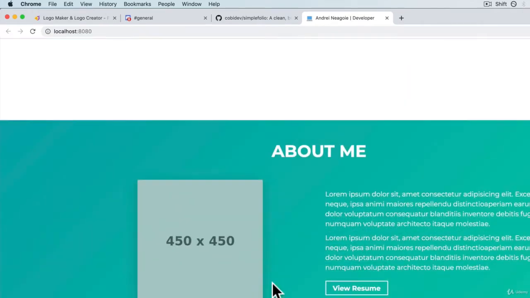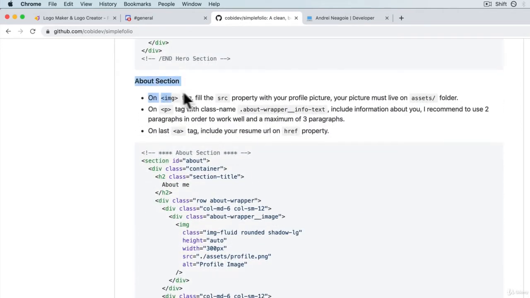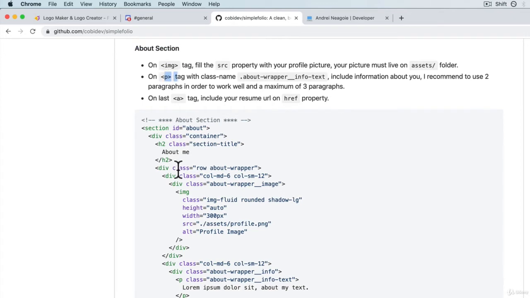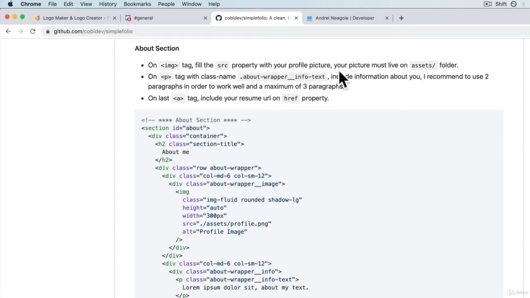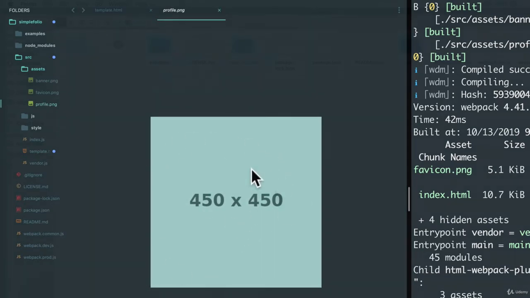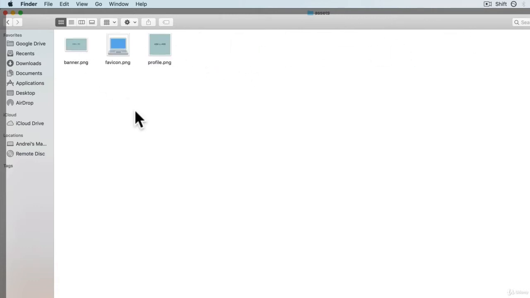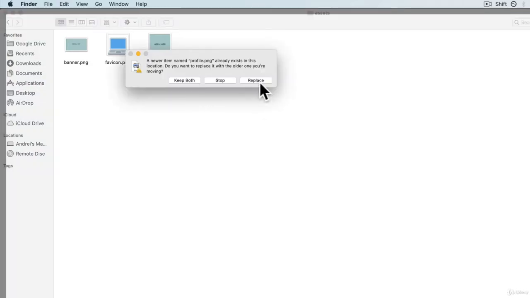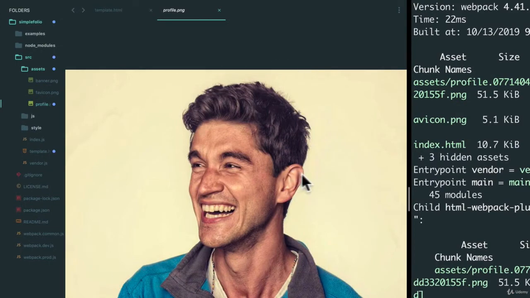Awesome. Next up is probably the About Me section. Let's go here. In the About section, once again, there's a nice README, so we can just replace our p tags with whatever descriptions we want, and we can also change the image so that we have our image in here. Now, in order to do that, all we need to do is to change the profile picture in our Assets folder. So if I go to the Assets folder, I see that there's a profile PNG here that we just need to replace. Now, if I open up the project here, if I go to Source, the Assets folder, I actually already have my picture, so I'm just going to paste this picture in. I'm going to replace it with my own profile PNG, so that now, if we go back, we have my giant face here.